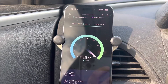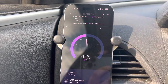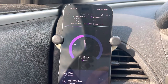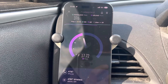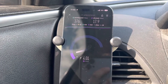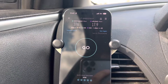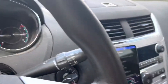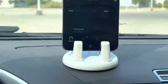So we got 43 ping on AT&T, 25 jitter — speeds are good, 376 down. I do have my A52 5G that I could have brought to test 5G Plus, but it's pretty similar. Only got about 18 on the up. Well, that's not bad, but obviously T-Mobile over here is doing the good spectrum.